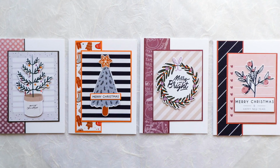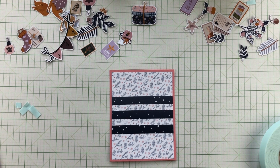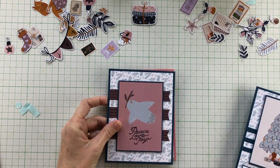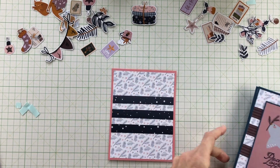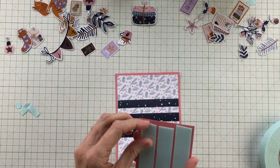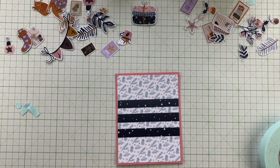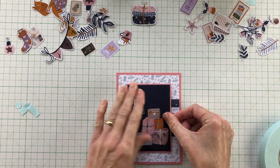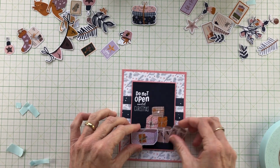This next card design uses the same size panels, those 3 by 4 inch panels, but this time the design is to run 3 horizontal stripes behind the panel, and you can see from the pictures that I've chosen different widths and different heights for those, but it always looks effective no matter how I've laid it out. One of the panels, the Do Not Open Until Christmas panel, had some elements that I'd fussy cut that matched this.